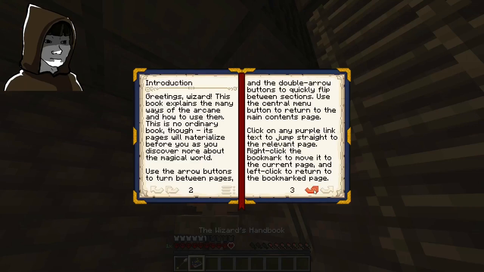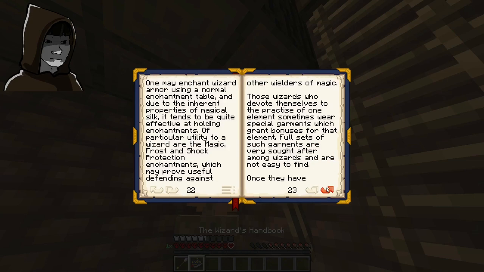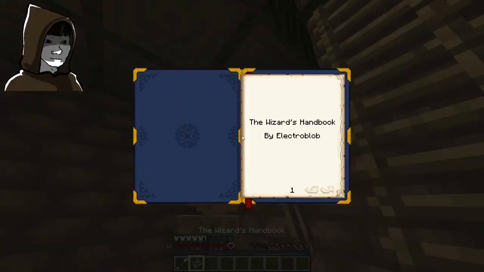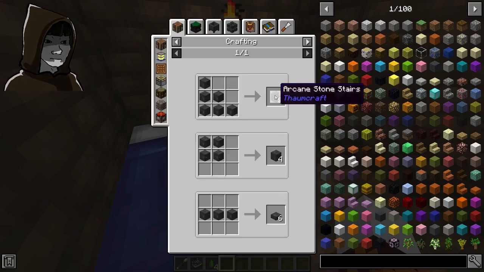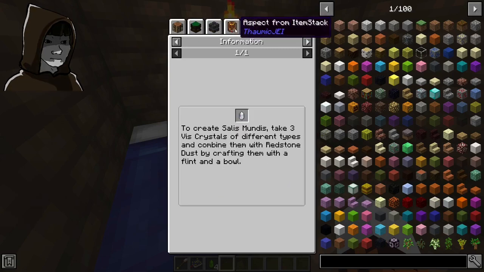Let's see. Wizard's Handbook. Oh, does the earth crystal also work? No? Okay, go figure. See, I still have those earth crystals, right? Ooh, I've never actually played with Thaumcraft before. Salus Mundus. What is Salus Mundus?